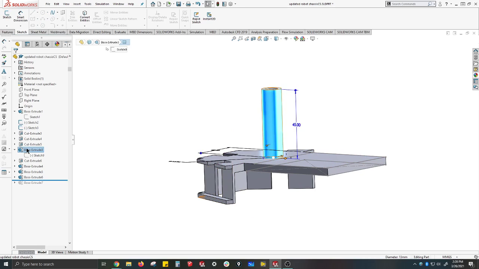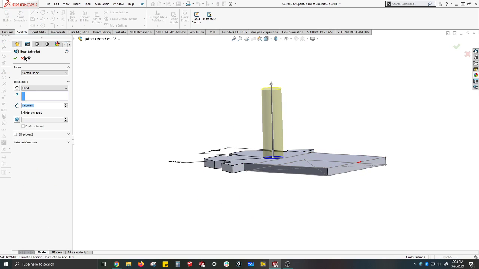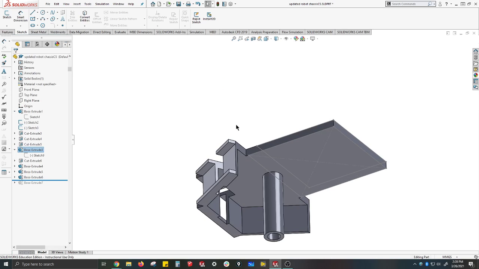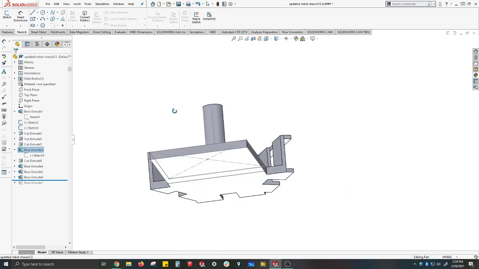So if I go to here, edit it, flip it. Now this isn't the right length anymore. We have to add whatever length this is. Let's see. Maybe let's just say it's 50. I don't know what it is. That may be right. Okay, now we have a part that's printable.